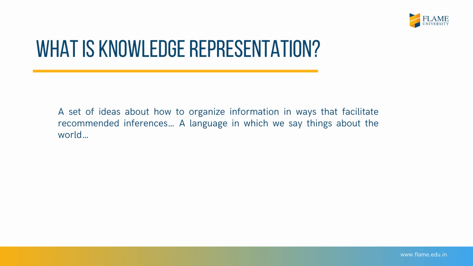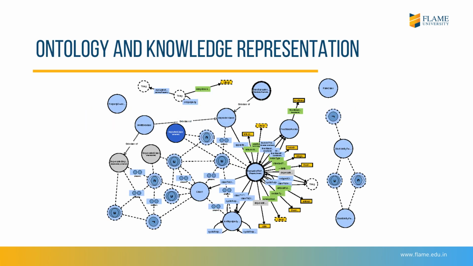In common parlance, it's a set of ideas about how to organize information in ways that facilitate recommended inferences, a language in which we say things about the world. And how we represent that knowledge matters, because that builds our connections, how we interpret that knowledge, whether it's in a physical space or in a digital space. So the questions of ontologies, the questions of this interconnectedness, are linked with the question of knowledge representation.